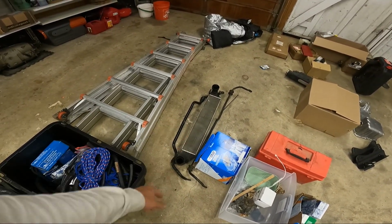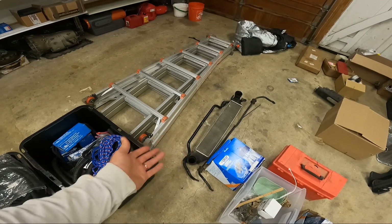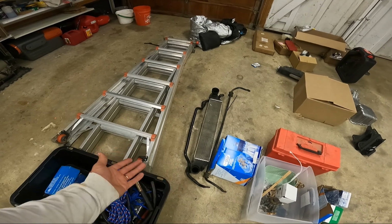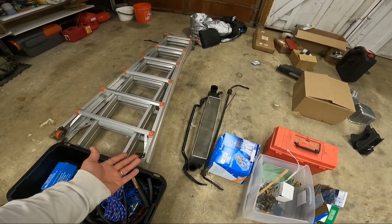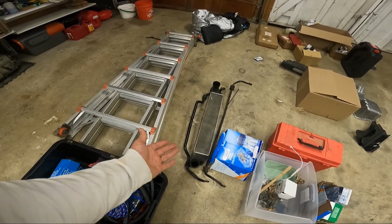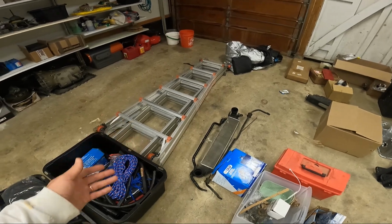That's the heat exchanger out of the C230 coupe. I have an intercooler over there that we're going to be using, so yeah, that needs to go. And then these are my stock C55 sway bars that I have no idea how I've held on to for so long, but yeah, I have. So I might keep the front one. The rear one's going to go for sure, or I'll ask if anybody wants them. I'll put them on Facebook Marketplace for like $50 or something, but I have no use for them.